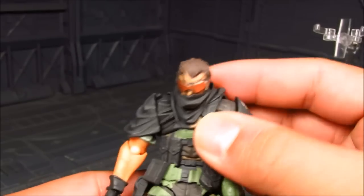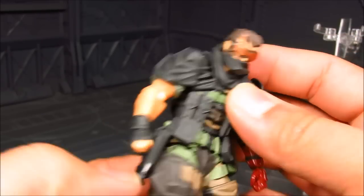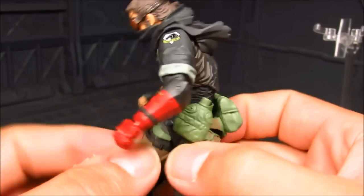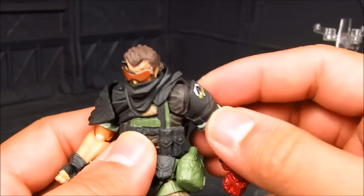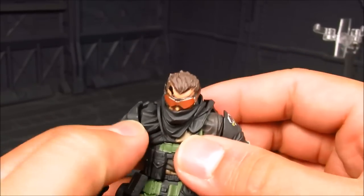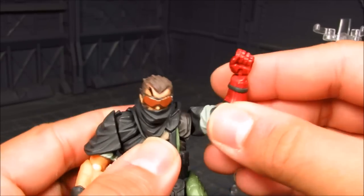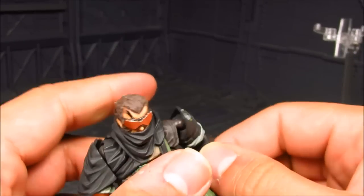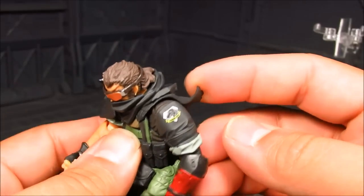Otherwise, you have the torso here. It's kind of restrictive. I'm not quite sure, but this joint here allows you to turn side to side, you know, the waist. Then you have the shoulder joint. You can rotate it right there, where this right one keeps popping off. Then you have a ball joint there, which the left one tends to pop off. I don't think there's a swivel other than the ball joint there. And you got the really nice insignia on his little shoulder.